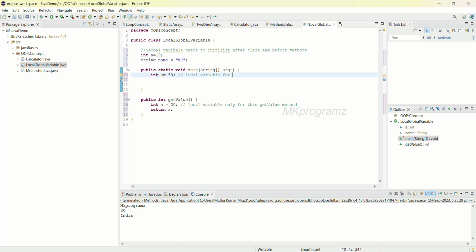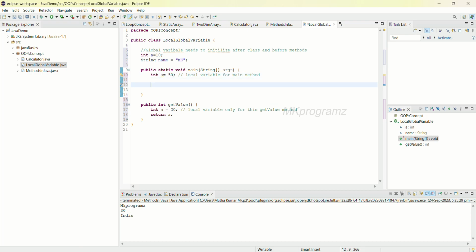If I need to try to print this global variable, first I need to initialize one object. So for that I need to take the class name and create one reference variable, obj equal to new object of the class.